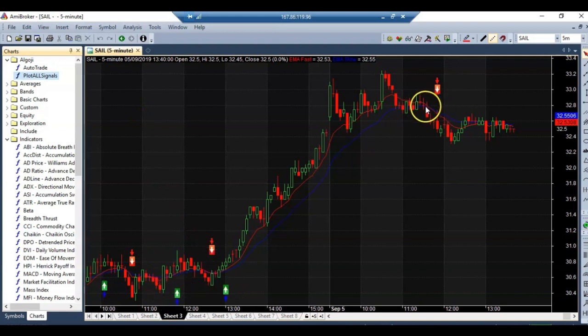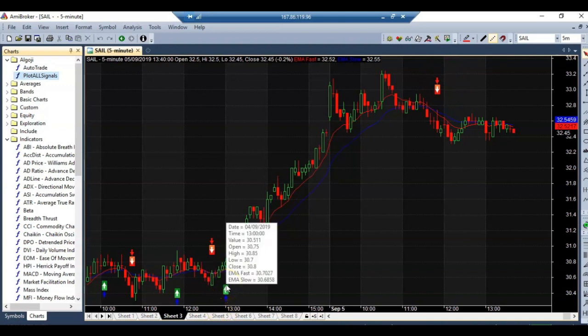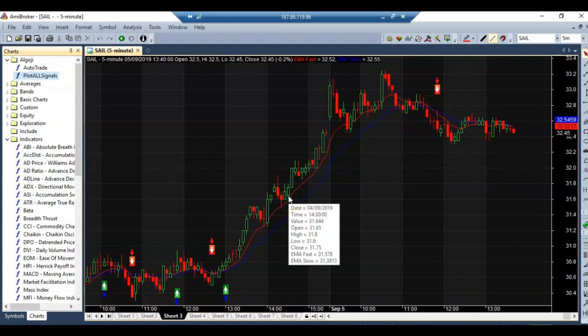You can see that now the signals have been plotted. Whenever there is a sell crossover, it is shown by a red arrow. Whenever there is a buy crossover, it is shown by a green arrow. Since it is exit and reverse, there are two arrows. That means at every trade there are two positions. One is long entry and short exit simultaneously. Also short entry and long exit happens simultaneously. When a long position is squared off, a new short position is also created. This is how the AFL is designed, so that is why you're seeing two arrows each time.